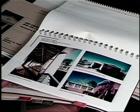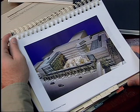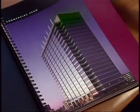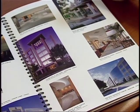One of the strengths of the Design Excellence Program is that it allows emerging designers to compete on an equal basis with other firms. The Stage 1 process really is a level playing field. You're looking for good solutions from anybody who has them to present as part of their portfolio. The Stage 2 process really then allows that emerging firm to create a whole team that can completely address all of the needs of customers. This allows GSA to take advantage of the talents of the emerging designer plus that of the whole team. It minimizes the risk to GSA.